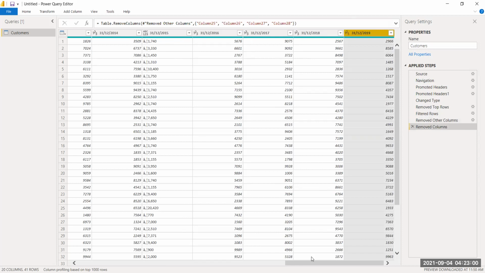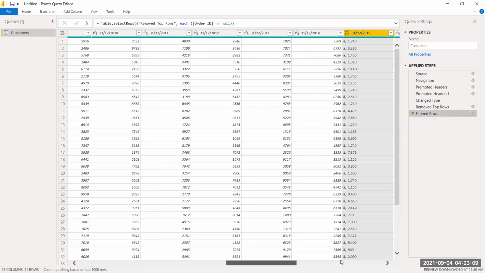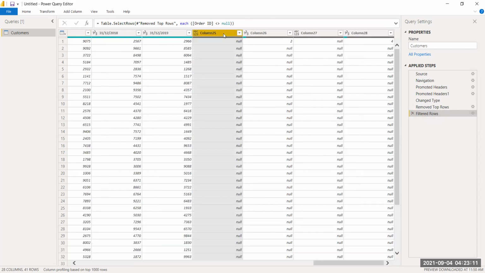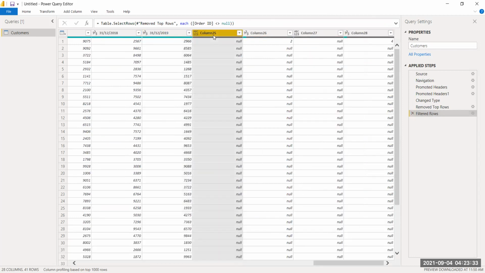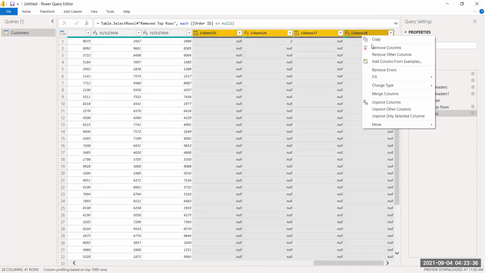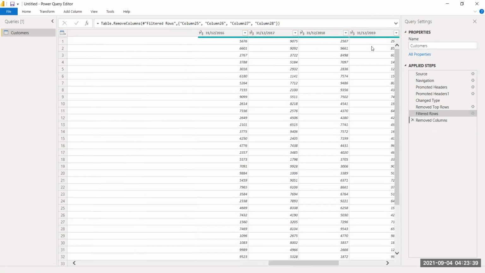Good. If you press delete on our keyboard, won't it delete? Let's try now. So you pick from here, right? Hold your shift button to this, press delete. Did it work? Yes. It works now. I say it's just like Excel, right? But you should be careful. So you hold your shift button, right click and say remove columns.